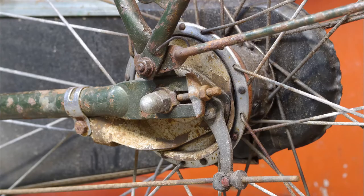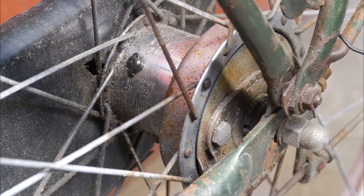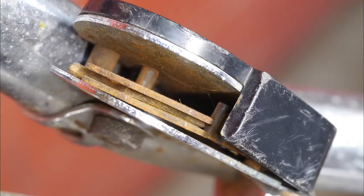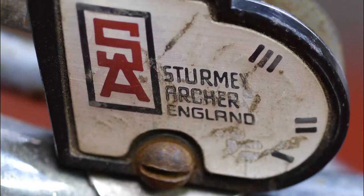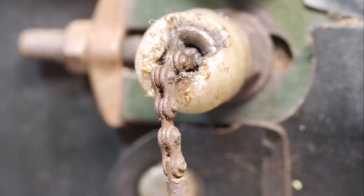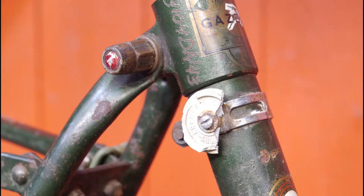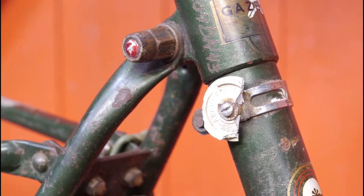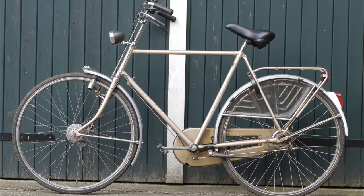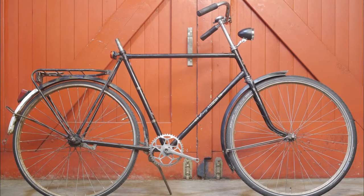The rear hub is a slightly different model because this one still has an oil point, but I think it should be usable and still works. It's kind of hard to test without a cable and a broken shifter. It did move into third gear the moment the cable broke, and I was able to find first gear by pulling on this little chain. I like the cable routing on this bicycle with these small pulleys — I find them stylish and old school. Besides using the rear wheel to fix up my uncle's bicycle, I'm planning to use a few other parts to fix up my Union bicycle.